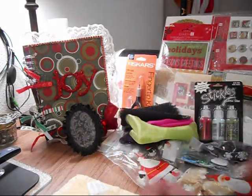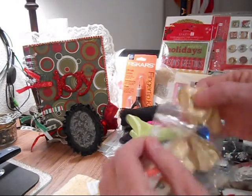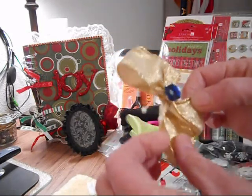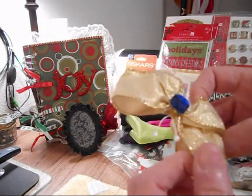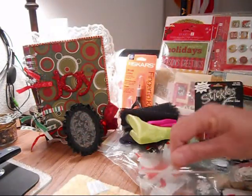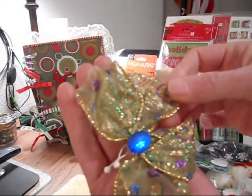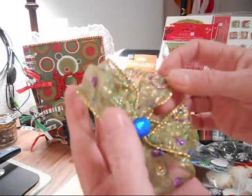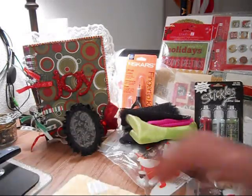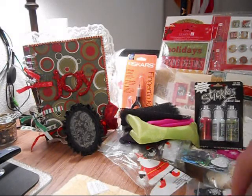This would be fun. And here's some more goodies. It looks like some butterflies that she made. Oh, pretty. Look at those. These would be great on a project. Thank you so much. You really spoiled me here, Jamie. Look at that. Pretty. There's so much here. It's like, wow. And this is a pretty little butterfly that she made. Cute. Just puff up his wings a little bit. It'd be great. Girl, you really outdid yourself here.